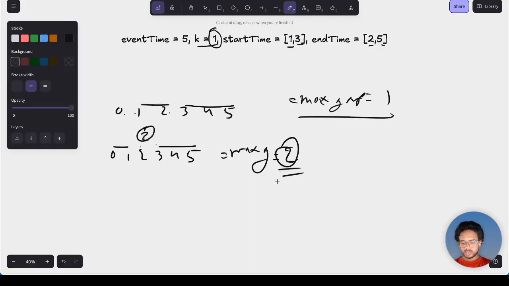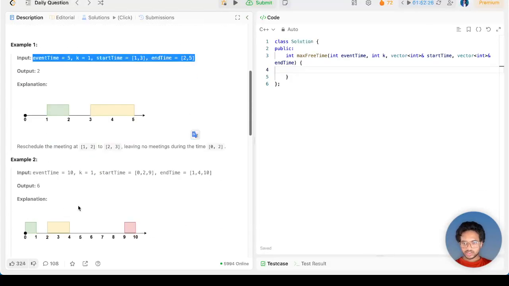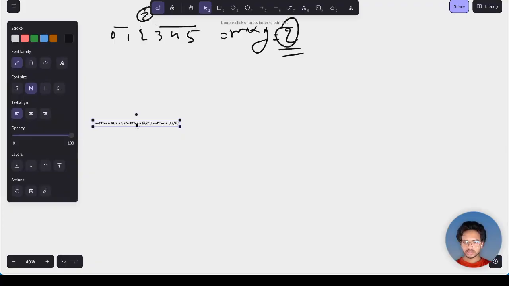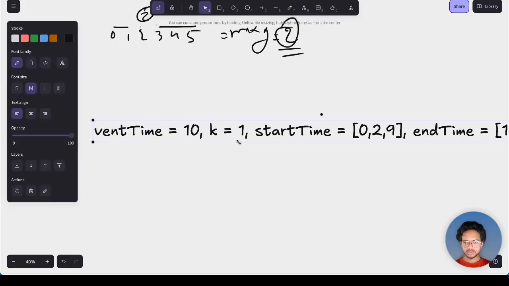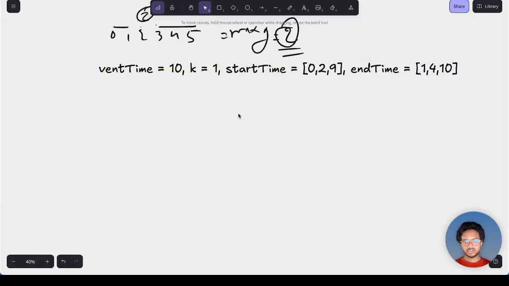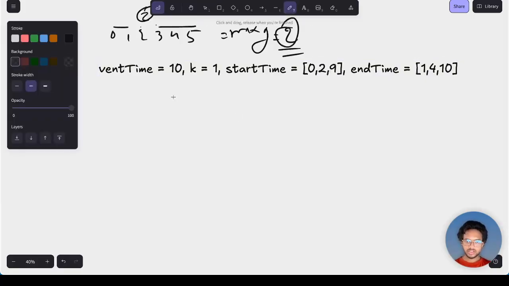Simple. If we have a look at this one, here our event time is 10. So I'll go 0, 1, 2, 3, 4, 5, 6, 7, 8, 9, 10.